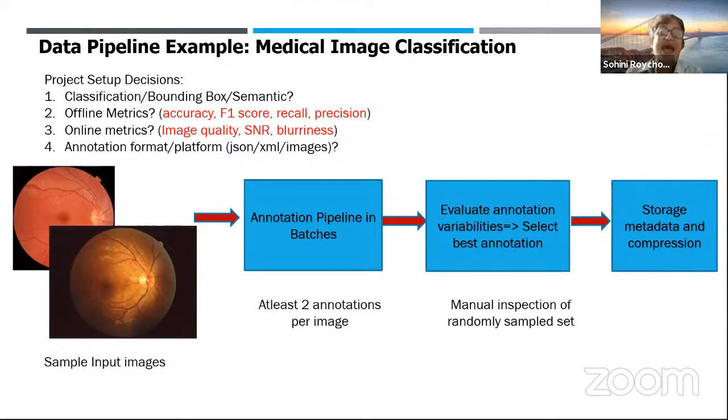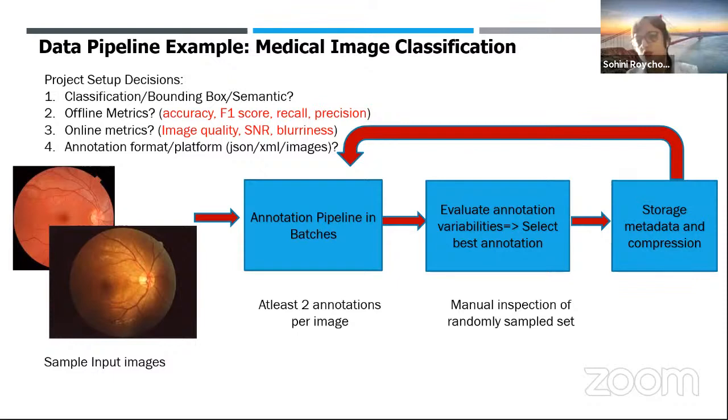So just storing an image as is, like I mentioned, the data pipeline is an asynchronous process. Whenever you're storing an image, you definitely would like to compress it. You can use autoencoders to do that. But you should also put metadata to it, so that when you're searching in the future, maybe you only want a particular batch of data that corresponds to a particular ethnicity and hair color, or you want a batch of data that corresponds only to pathology, only those that have red lesions. Then you are very quickly able to search. So your information storage and retrieval becomes very simple in this case. And you're essentially just looping through this whole process till you get quality annotated data which is stored.